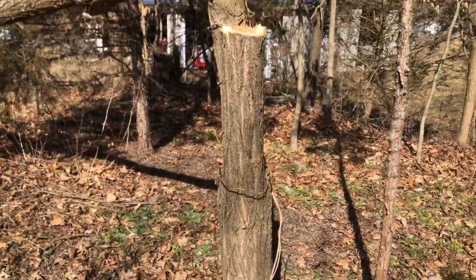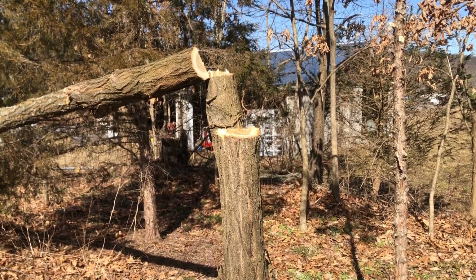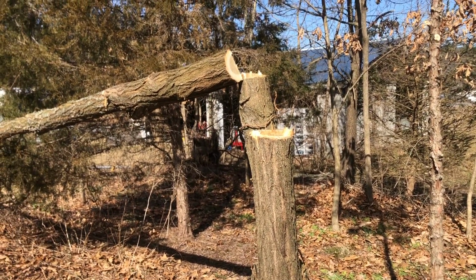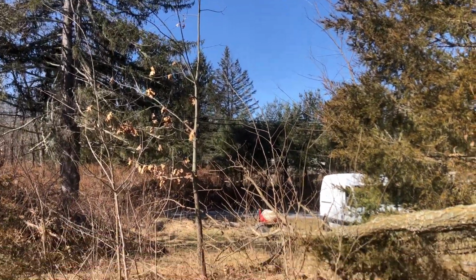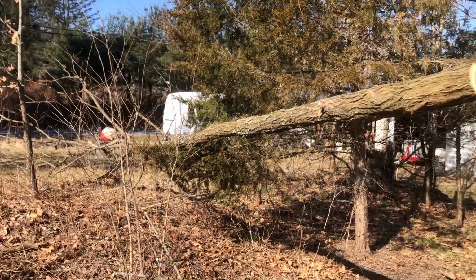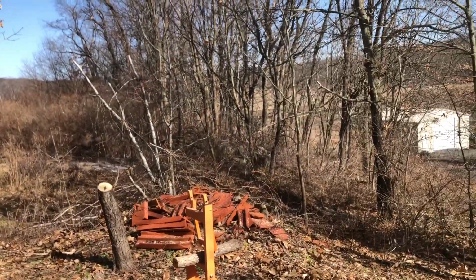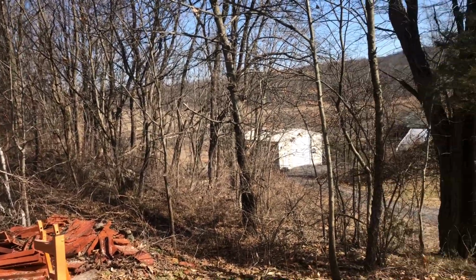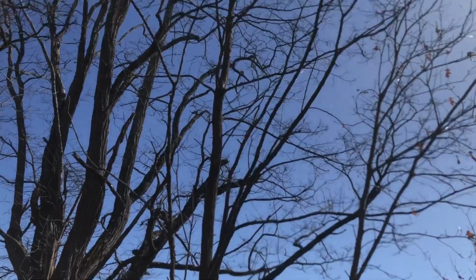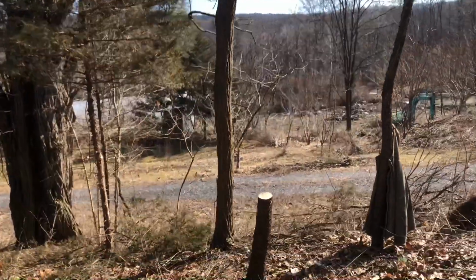And rambling up a black locust that's just growing like crazy from sprouts is gonna be chaotic. Had to prune the branches off of that oak to let this locust down. So we're now at a point where the light is gonna make it all the way. I still am gonna have to take down this locust here.